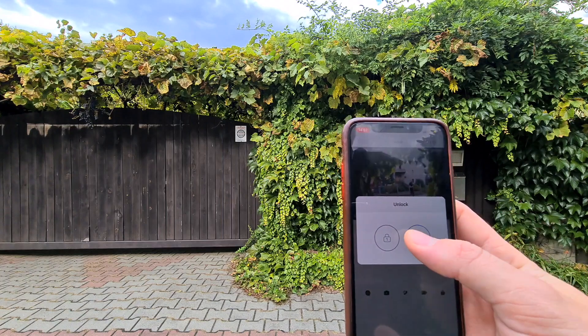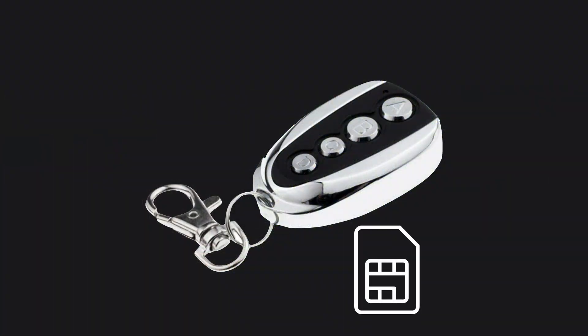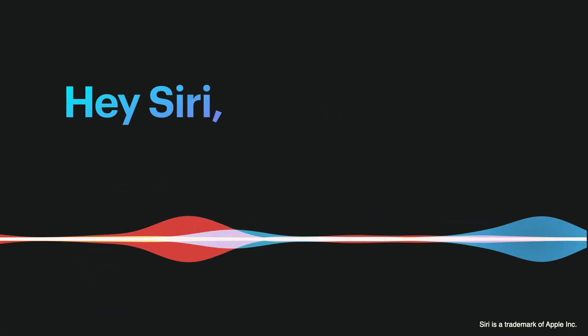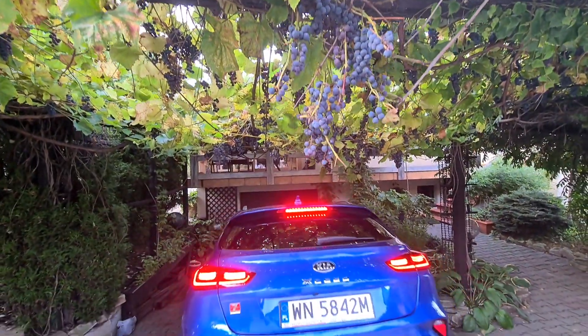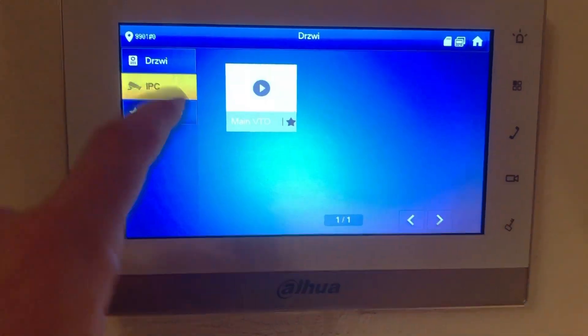Just like that, you click and you open the door, you open the gate. I can control the gate from my app from anywhere in the world — it's like having a SIM card inside your remote. You can open the gate from anywhere with just your mobile phone, and if you lose your remote you're fine because you have your smartphone. And there's one more thing: Hey Siri, open the gate! The coolest part is you can just press a button and ask Siri to open the gate for you.